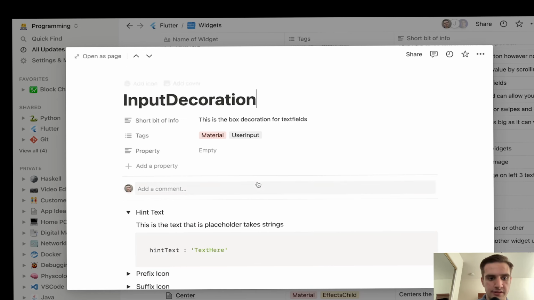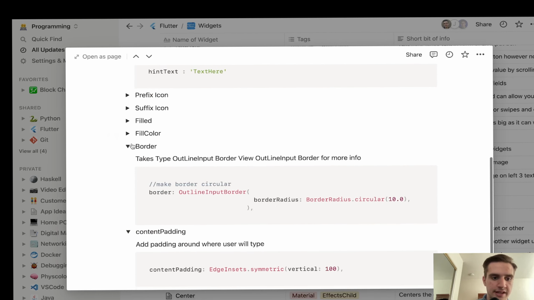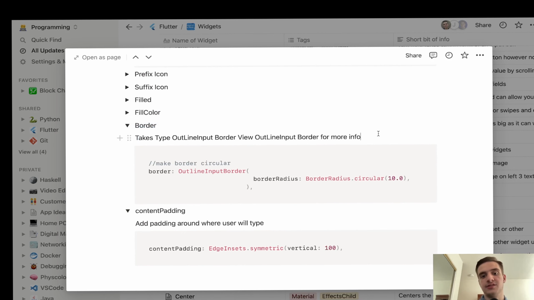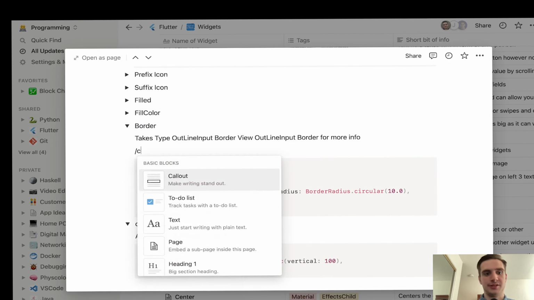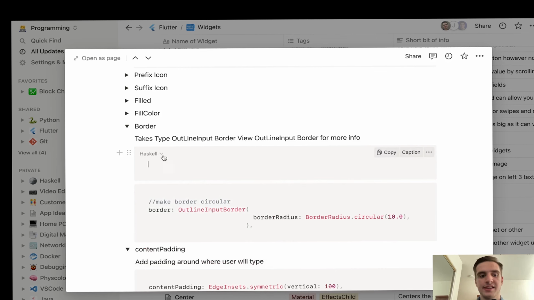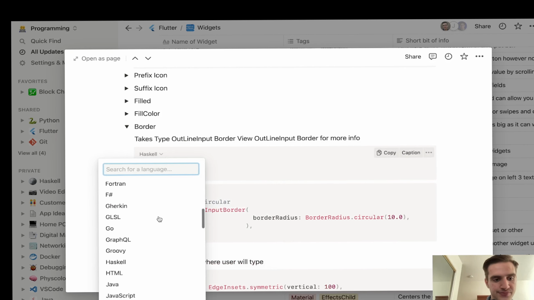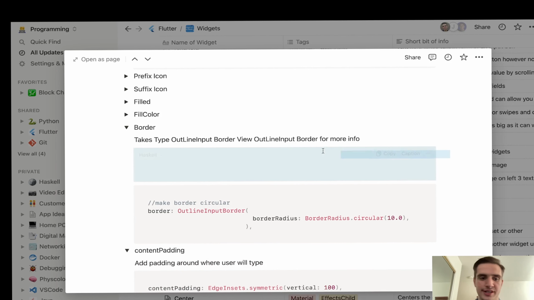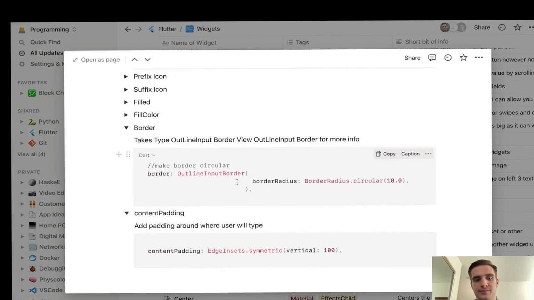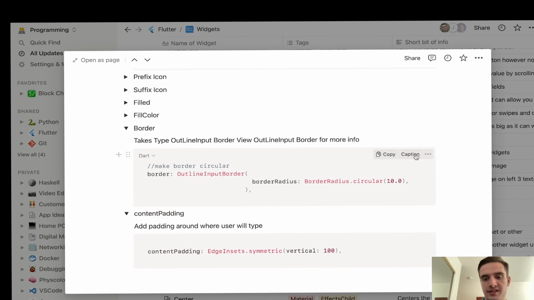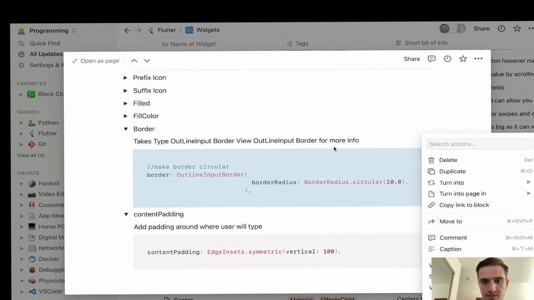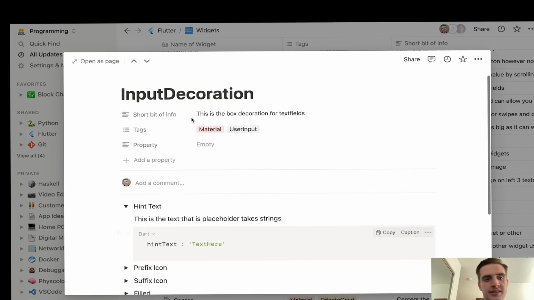Input decoration. Yeah, so you can see I have all this, just a short description, and then I can use, if you're a programmer, this is incredibly useful, /code, and then it looks like code, and I can pick the language. They have a whole bunch, and it will syntax highlight based off of the language you put in it. And then you just put it here, so you know it's code, right? And then you just copy it, you can add a caption, and there's a whole bunch of options there, but that's kind of what I use it for.